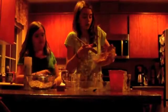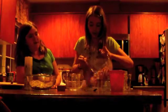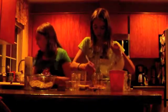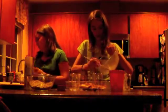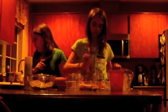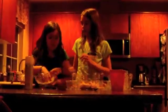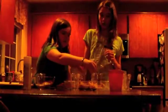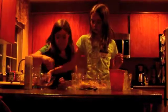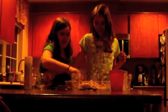All right, so we're going to pour it all in our baking dish that we put baking spray in. We're going to add all the apples into the dish. Okay, now sprinkle the topping onto the top of the apples like this, like so. Little sprinkles. Cover all the apples. Don't just do one apple, otherwise it won't be that good. It'd kind of be boring.